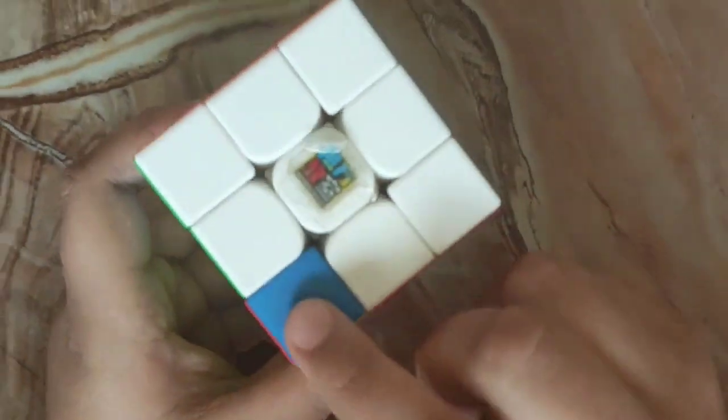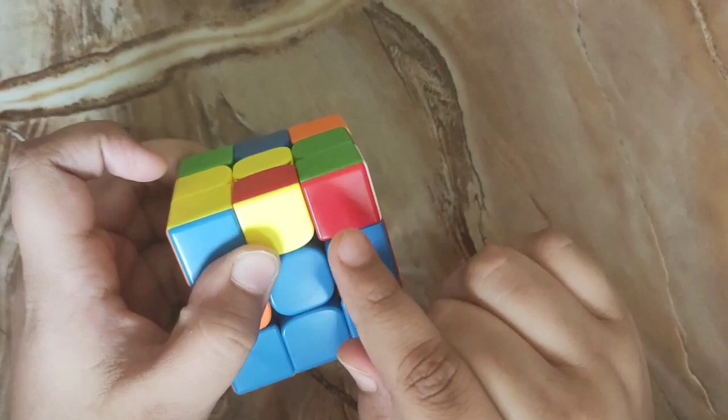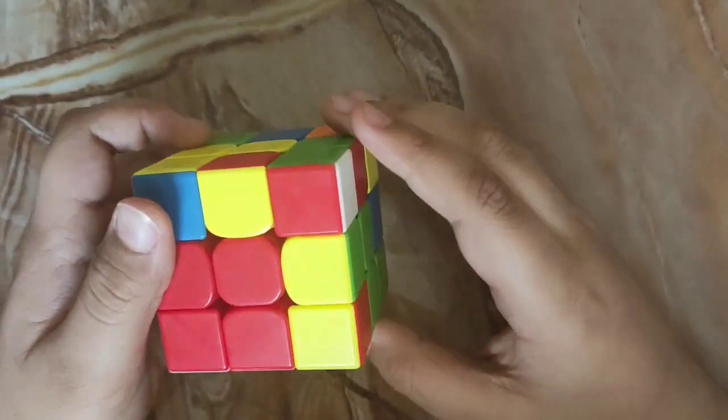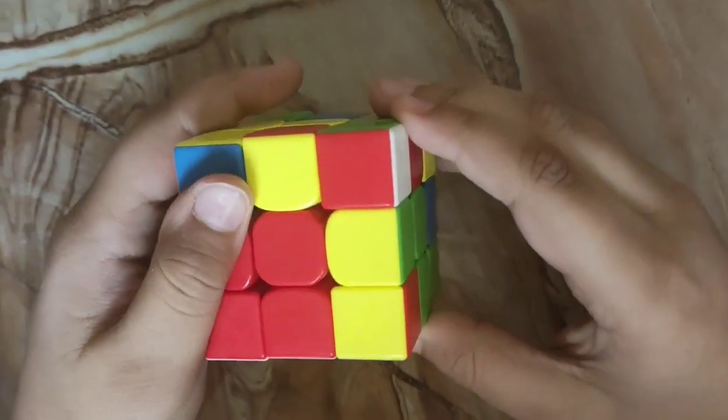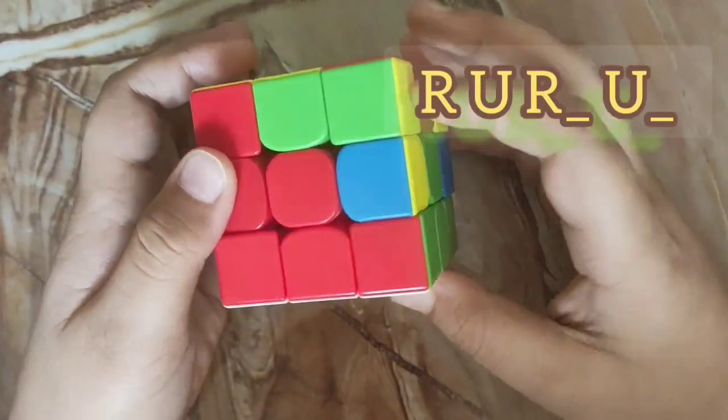Now the last piece. Here, that is red, green, white. R, U, R dash. Ta-da, we have done.